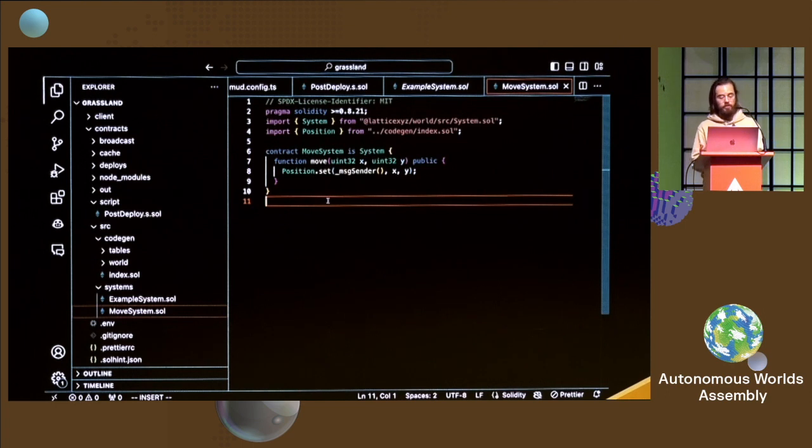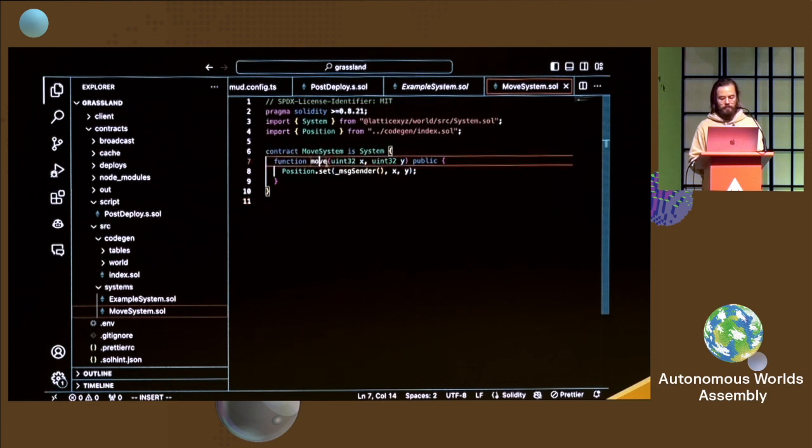And because of that, we can't use delegate call, because then the system would just have full permission over the entire world. Whereas if the world contract calls the system, then the world can manage access control for who can read and write from which table. Yeah, that should be all. And so message sender here is the original sender who called the world function. If I would use message.sender here, that would be the world contract who is actually calling my system right now. Okay, so this is our very simple system.